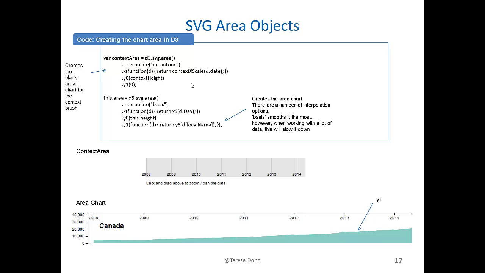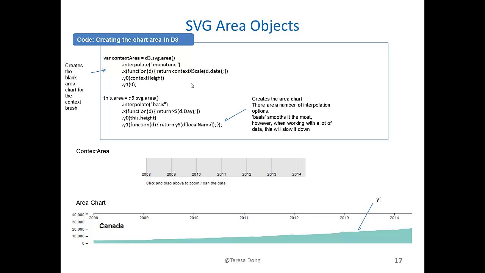SVG objects are what gives the visualization its interactivity. SVG stands for Scalable Vector Graphics and is a text-based image format that is syntactically similar to HTML. This makes it ideal for D3 manipulation. The first D3 object that we will review is the D3 area chart object. The area object is defined as a closed polygon where x is the width, and the top line is y1 and the bottom line is y0.